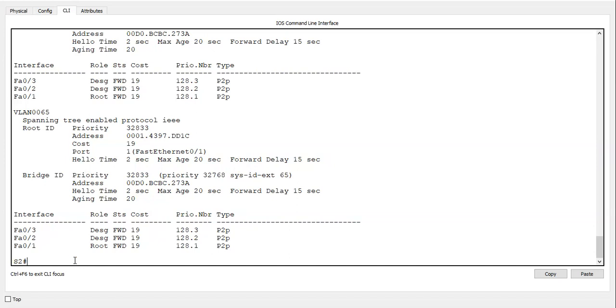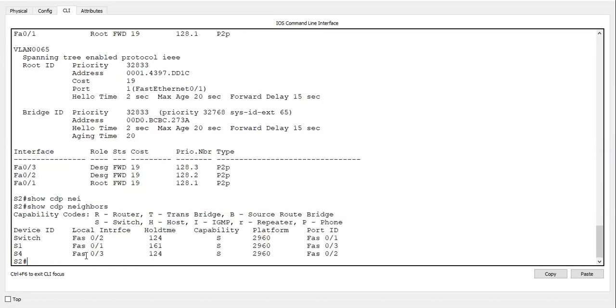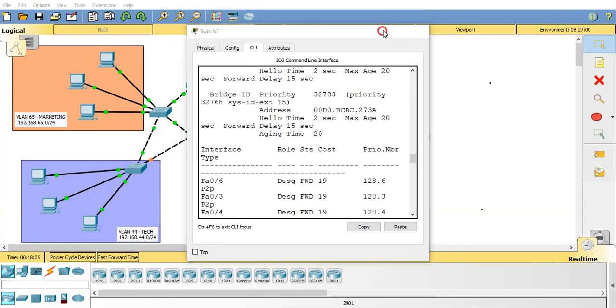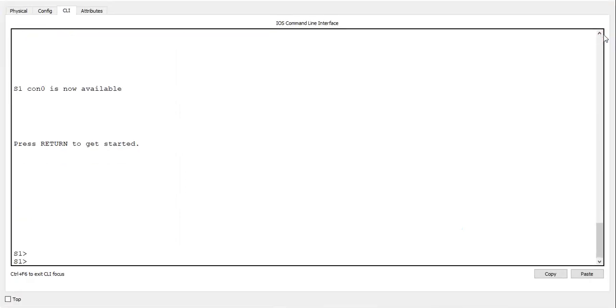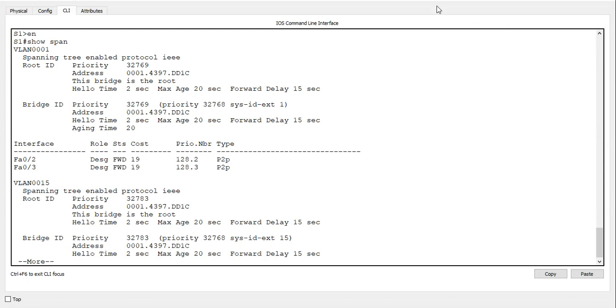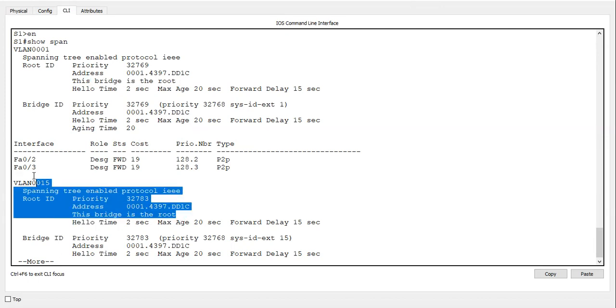So if you did a show CDP neighbor, you would see that actually connects to this switch here. And if I do a show span, you'll see this bridge is the root, that's for VLAN 1. This bridge is the root, that's for VLAN 15.